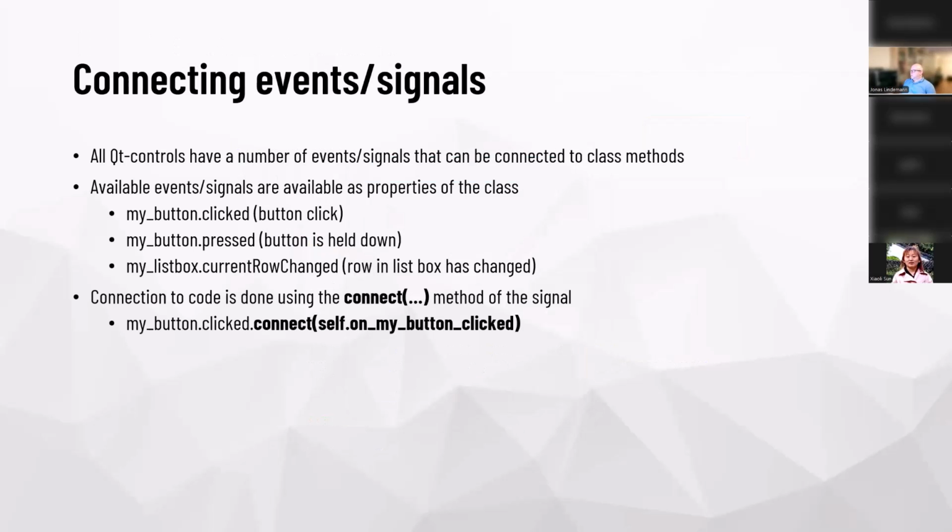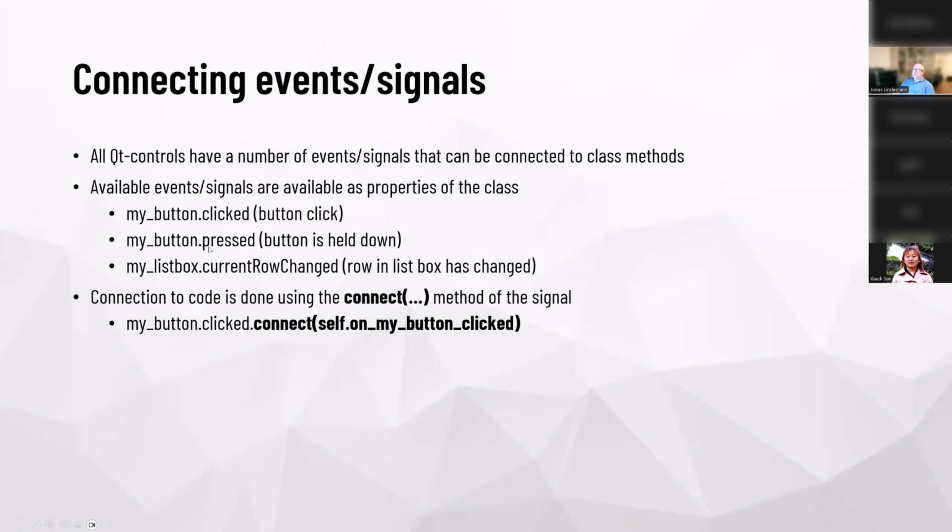But now we have a control on our window, but there is no connection to any code. And that is kind of the point of creating a user interface, to be able to execute code for the user. And that is done using events and signals, as I talked to you about before. So every control, or most of the controls in Qt have several signals that they can send for different events. And for example, a button has a signal called clicked. And that is what happens when you click the button. So the mouse goes down and goes up again. That is considered a click.